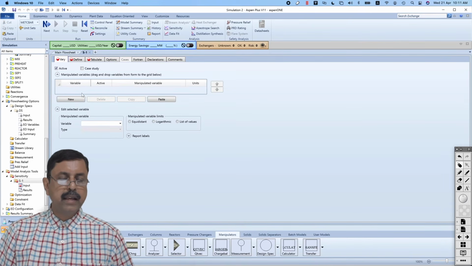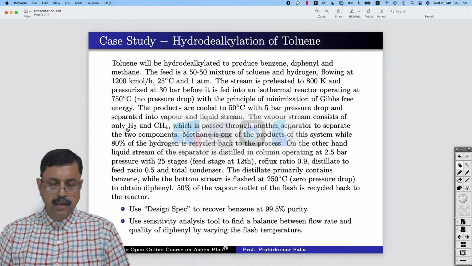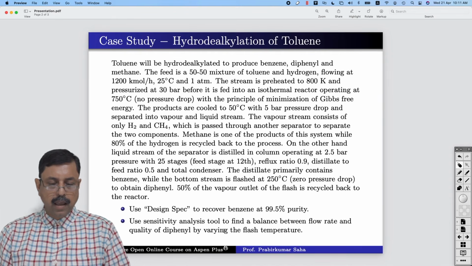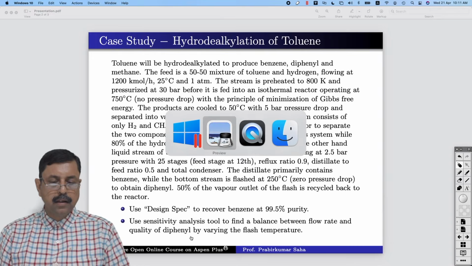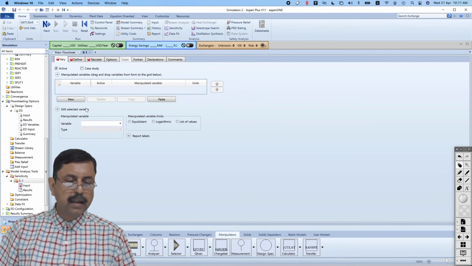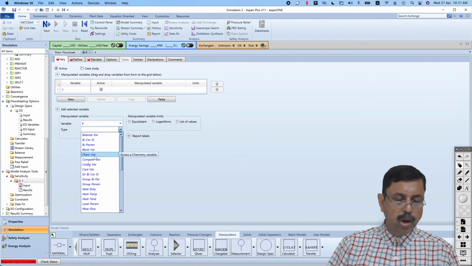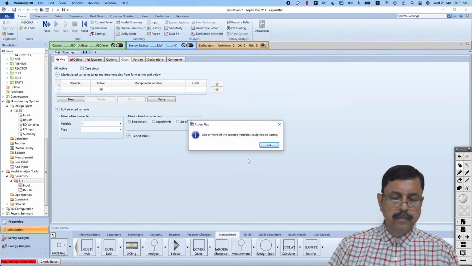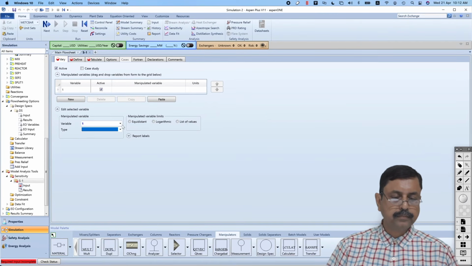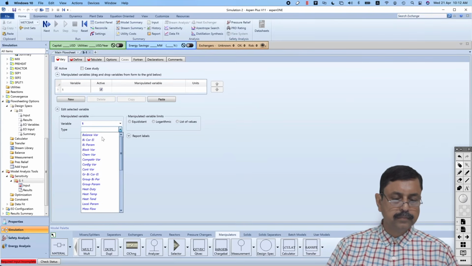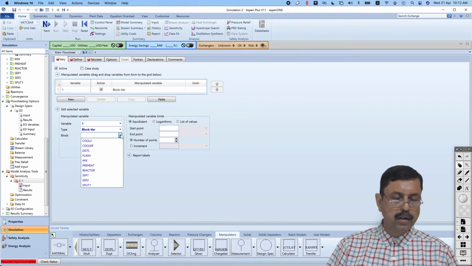So what will we vary? We will vary flash temperature, okay? So we will vary the block variable, which block?